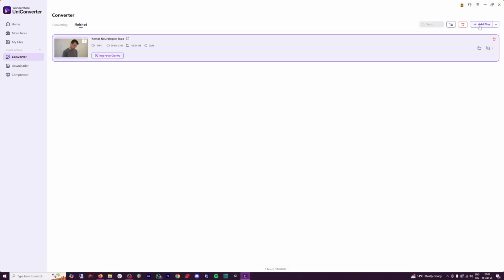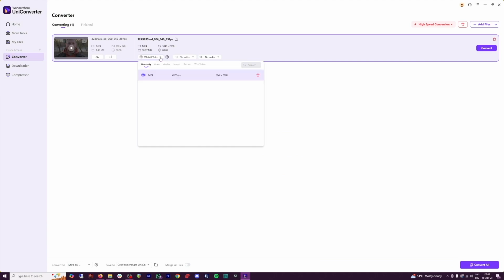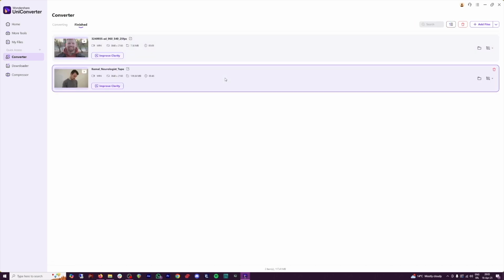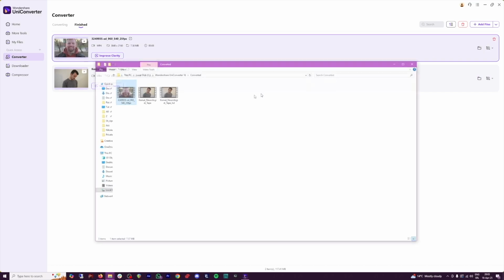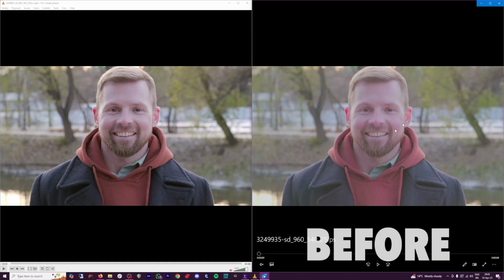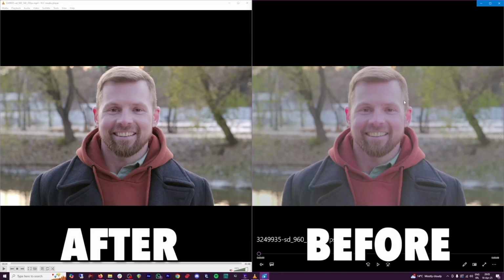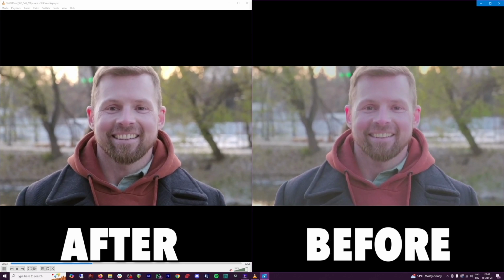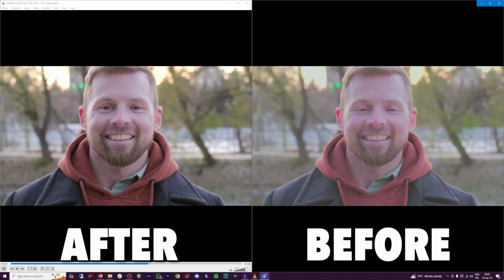Now, I'm just gonna add the file with this button here, import the selected file, and I'll choose MP4 4K video. Click on Convert All button here. And now this one is gonna be done in 5 seconds. It's just amazing. Let's go and open file location here. And here you can see the older one, the lower resolution one is this one on the right, and converted one is this one on the left. So let's just play these side by side. It's just amazing. Just have a look at the power of this tool.